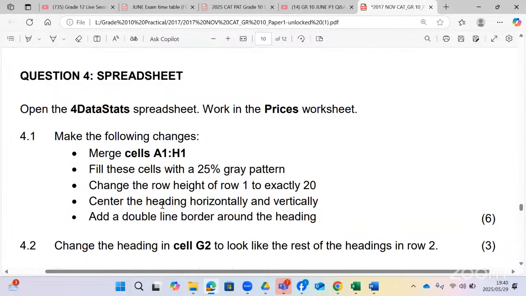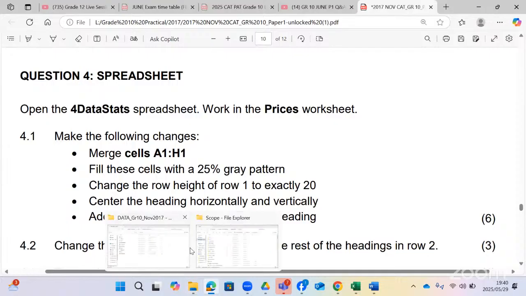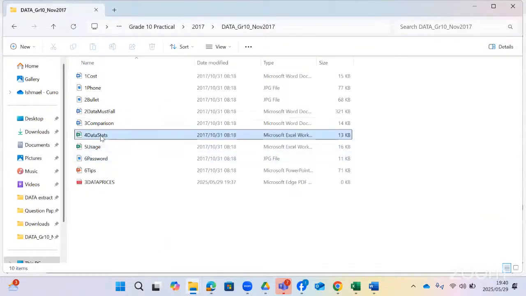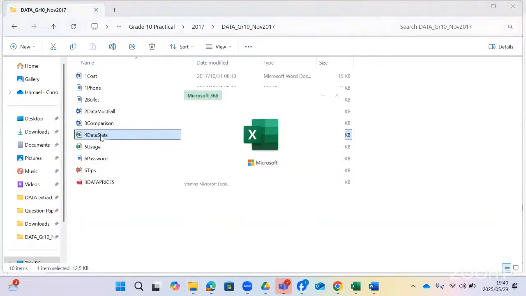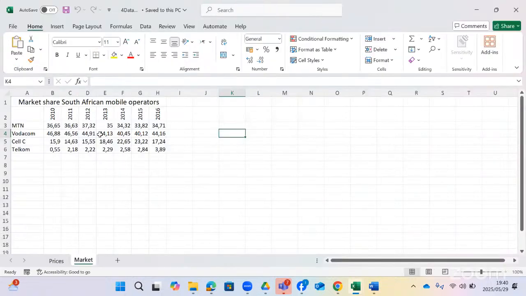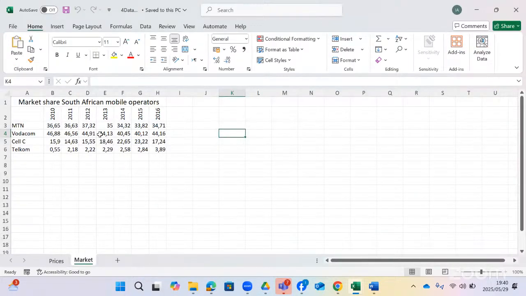That's what you need to do. So I'm going to focus on that. Now I'm going to open 4 data sets. Right. So 4 data sets.